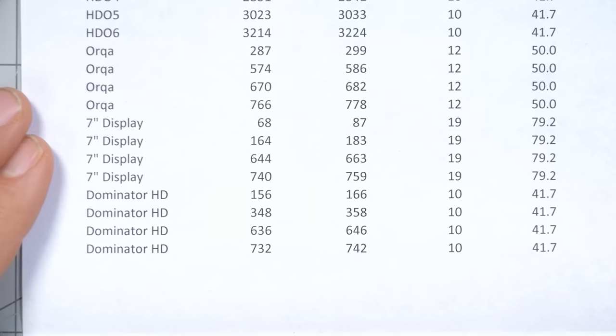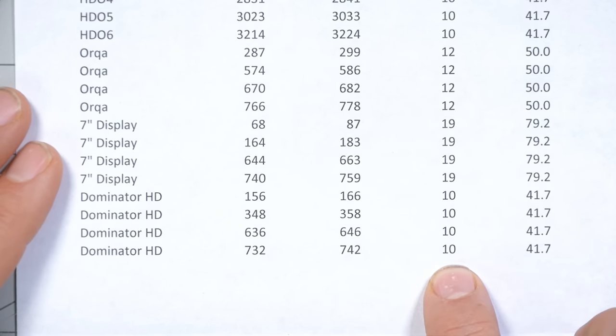I reported this to Walksnail and they said, oh, there is a bug in the way the numbers are displayed. We will have to fix that. And today we're going to find out if anything has changed. And no, nothing has changed. 41.7 milliseconds latency, 10 frames delay for the Dominator HD goggles. All the time the goggles are showing 30, 31, 32 milliseconds on the screen. And there's no HDMI bridge or output or input or anything. This is with their own goggles. They control this 100%. Those numbers they're reporting are inaccurate. And when they advertise 21 milliseconds latency, that is not consistent with my results. And when they say they have better latency than DJI, that is also not consistent with my results.